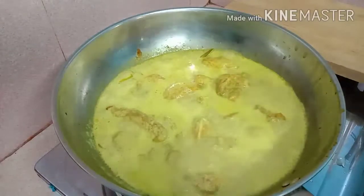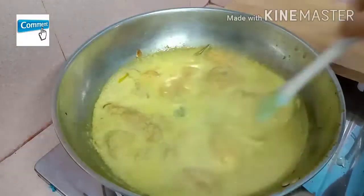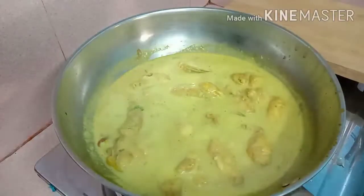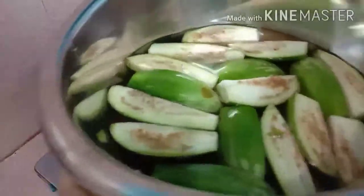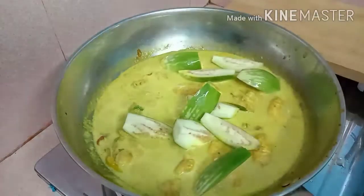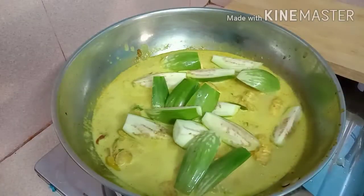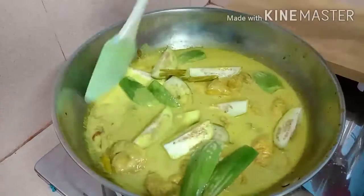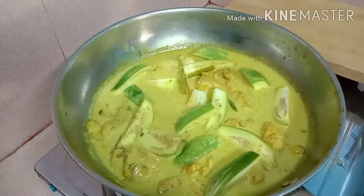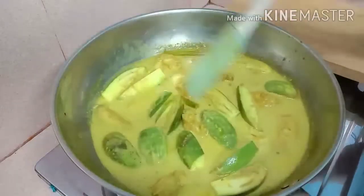Now we will be adding the coriander. I have manually ground it using the mortar and pestle to achieve that beautiful color. Adding our green eggplant. Let it simmer for a few minutes and we will be back soon.